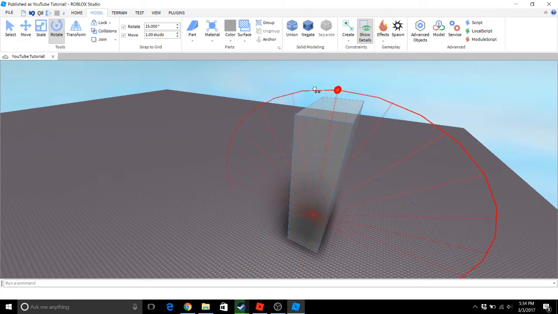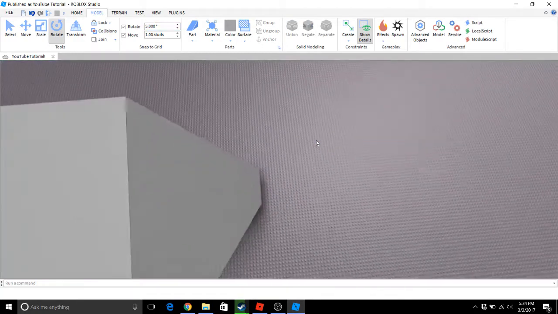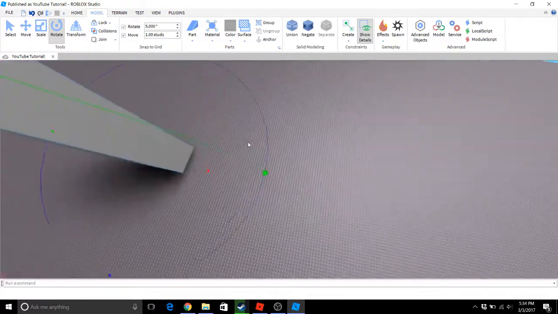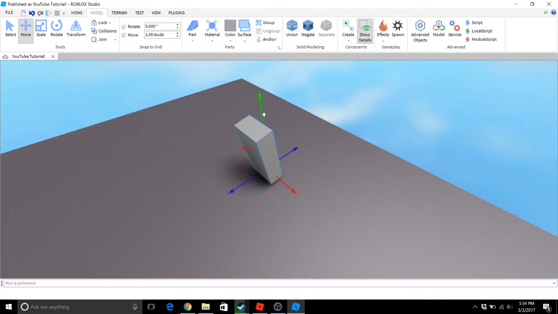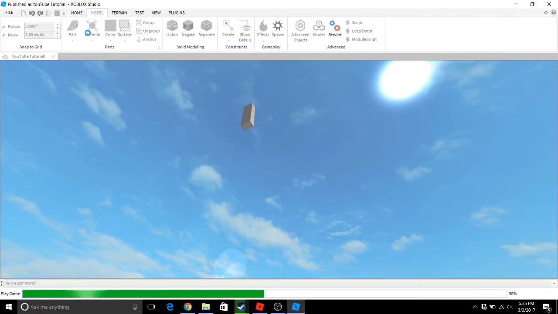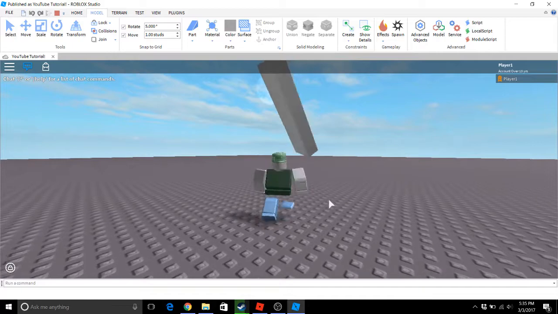Now look, you can make it right there, or you can make it lower if you want, like 5 degrees. You have so many options, like so. Now say you wanted to put this as a sky base. Drag it up with your Move tool, and if you were to play it, due to gravity and the laws of physics of Roblox, it will fall automatically.